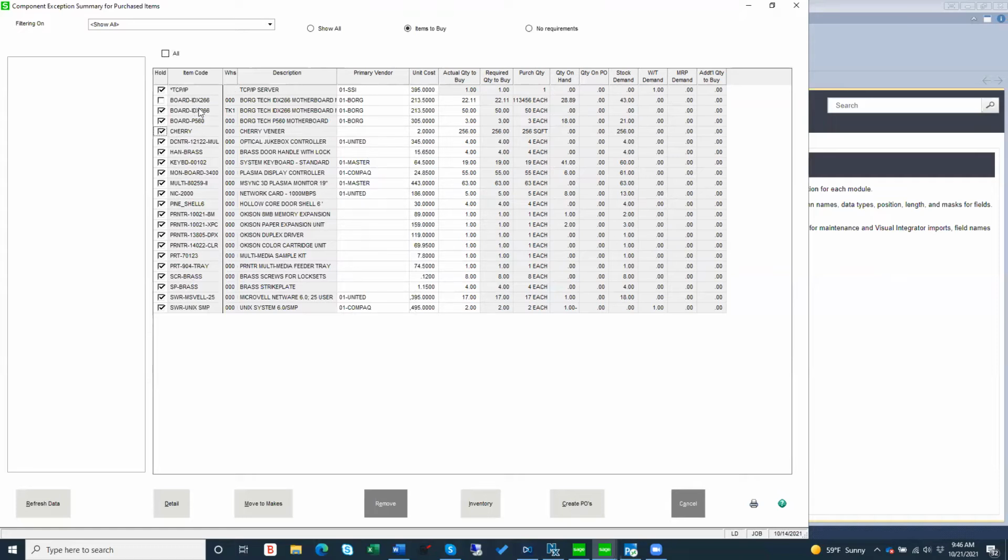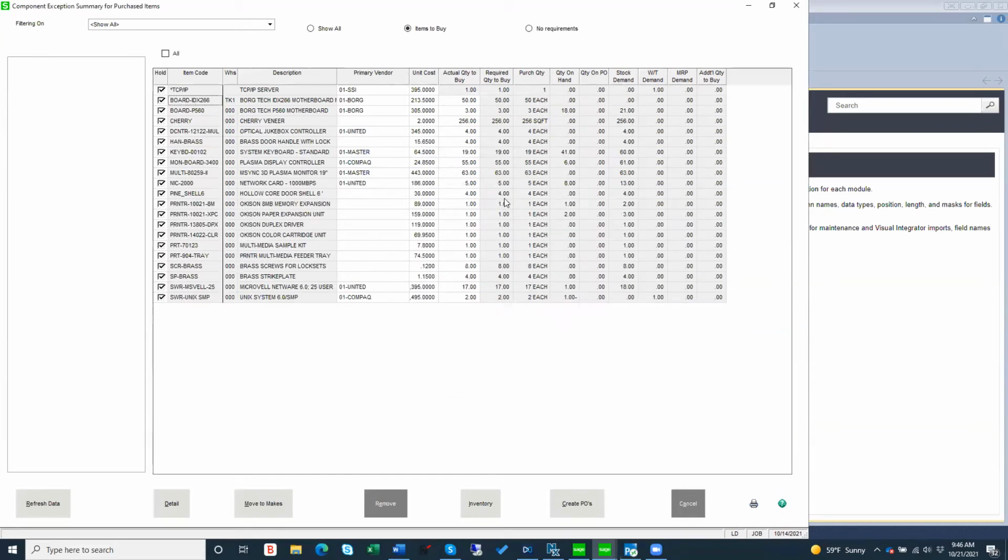Now, if it's something that you can make and or buy, and say your vendor can't get it to you in time, so you're going to make it yourself, you can highlight the item and move it to a make. So though it does look at the procurement type assigned in item maintenance, if it is an item that can go either way, I would recommend setting the procurement type to the way that you purchase or procure it most often, but realize that you do have the flexibility that you can move it between the two screens here, and of course create POs will create purchase orders.